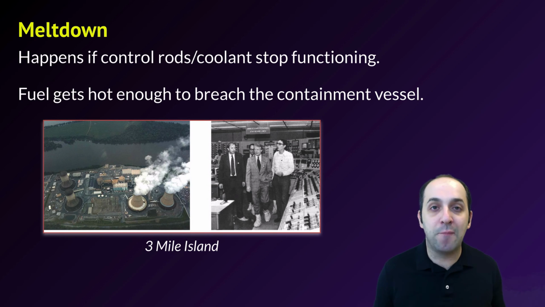And we have had a couple of meltdowns since nuclear power started being used by humanity. In Pennsylvania, there was one in the late 70s at Three Mile Island, where a small amount of radioactive material was released into the environment. Not a tremendous amount, not something that's even measurable, but still a small amount was released.